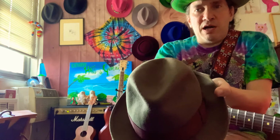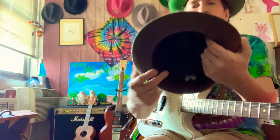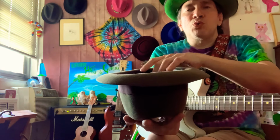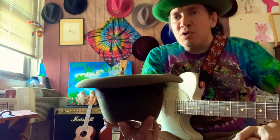They're blocked in, so they're not going anywhere. Get the crown correct, the way it should look. Brim up, and as unwavy as possible. Store it upside down, and keep it away from heat. That means a hot room, too.